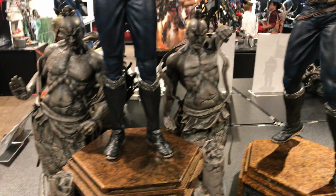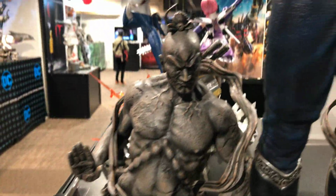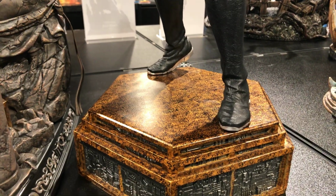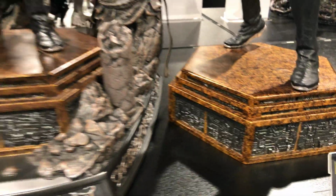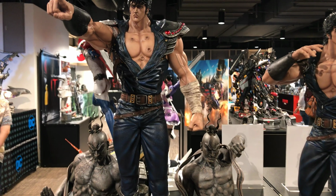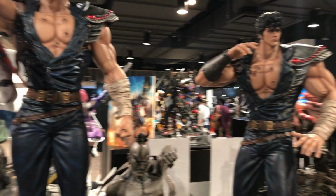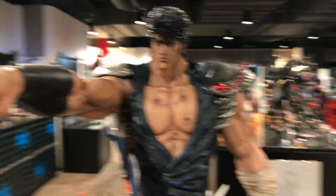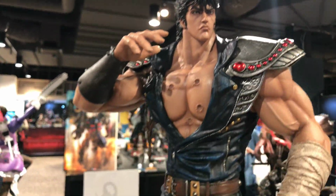Now, you can buy a bigger base with two stone statues at the back, or if you have lack of funds or don't have the space, this is the normal base. Okay. I hear that a baddie is coming, so he should have a companion piece soon. But looking at this head sculpt and the pose, it's very accurate, very very accurate.